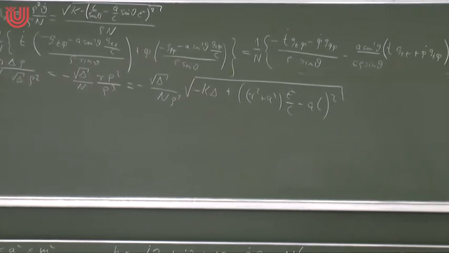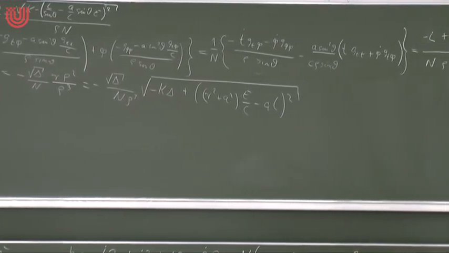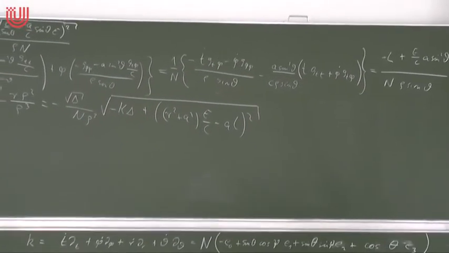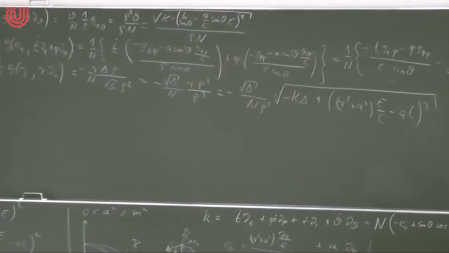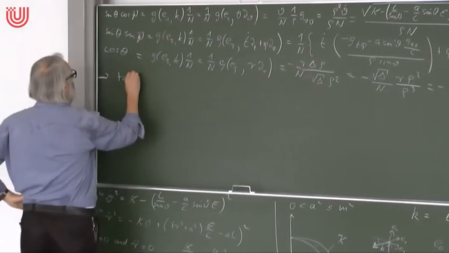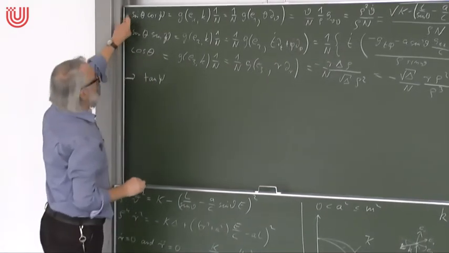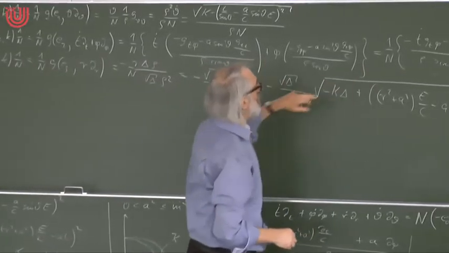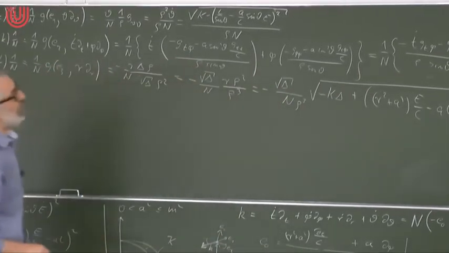And yeah, how do I do this? So from the first two equations I get the tangent of psi. If I divide this by this, I get the tangent of psi. Then the n cancels, right? I don't know the n, so I have to get rid of the n.